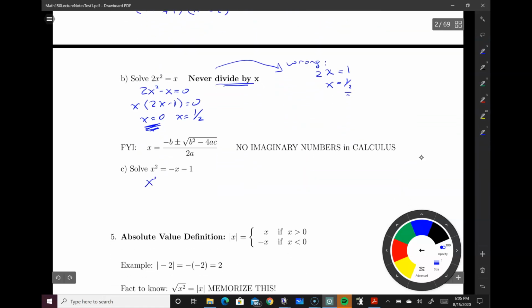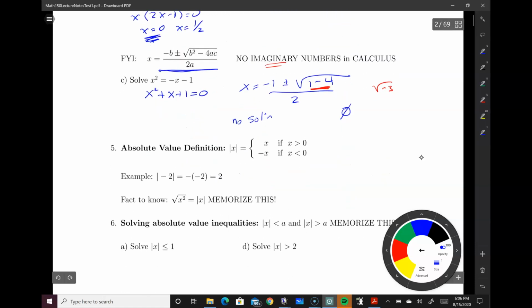All right, so looking at this one, getting it equal to 0, it does not factor, so that's when you know your quadratic formula. So let's go use it. -b plus or minus the square root of b squared minus 4ac all over 2a. So you see right in here we have root -3. We do not use imaginary numbers in our calculus, so we say no solution at this point. This symbol, this 0 with a line through it, that's set notation. We're never going to use that. So if there's no answer, you say no solution.